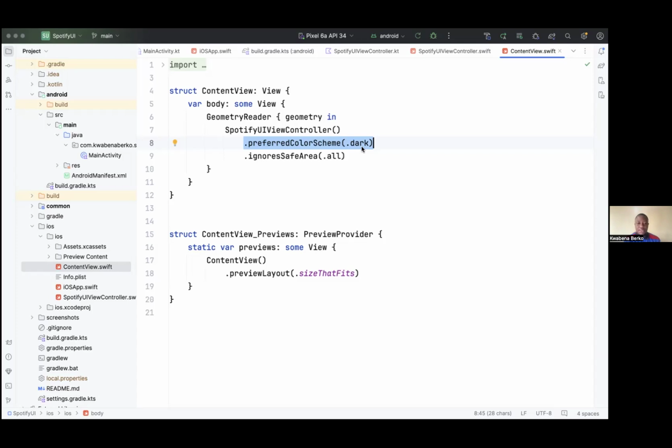In the launcher icon. Yes, the launcher icon, that's the word. The launcher icon: you would need to do that again separately on each platform. Okay, it's platform specific. Yeah, currently there's no way to do that in Compose Multiplatform. Okay, thank you. You're welcome.